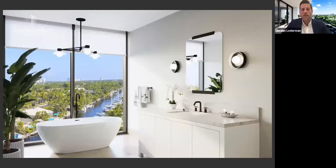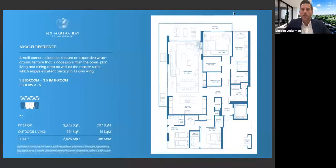In the corner residences, we're putting the floating tub in front of the window. Our Amalfi residence, the corner unit, is just about 2,900 square feet under AC. How it works is you'll have a semi-private elevator that opens up into your own private vestibule. From there, you walk into a foyer to greet your guests. Then it opens up into a nice wide open concept with your kitchen, dining room, and huge family room — terrace access through two points. Down one hallway is the entire master suite with really large closets, bedroom, and a massive bathroom. Down the other hallway, you have a powder room for guests and two good-sized bedrooms, both with their own bathrooms and closets. We're also giving a full-size laundry room with a sink, front-loading washer and dryer, and room for storage.